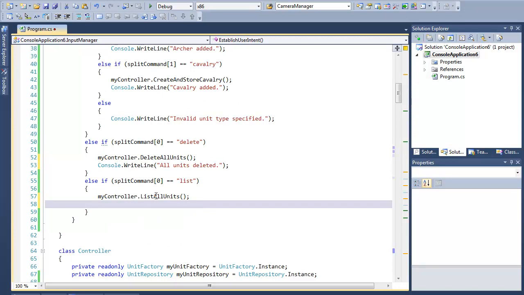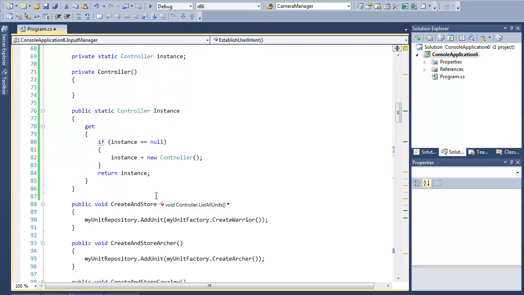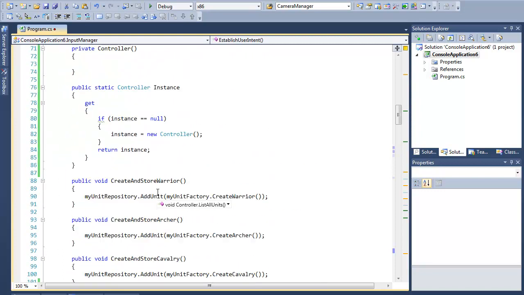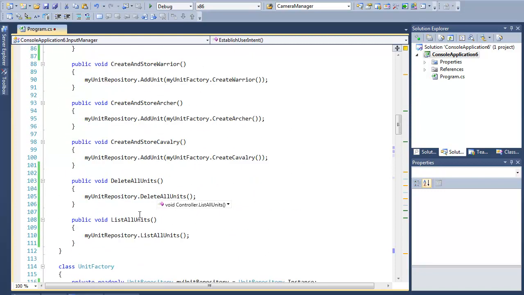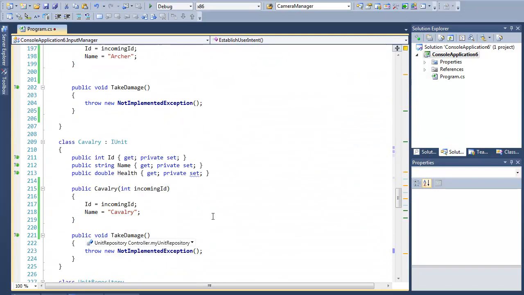Well, the controller has a method. I'd have to actually go down to the controller and see what he's doing. I think he's then just talking to the repository. So the responsibility currently is on the repository. Okay. The repository is actually handling all of the writing specifically. So we can go all the way down to the repository.